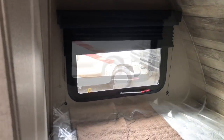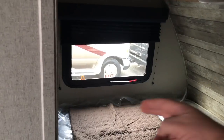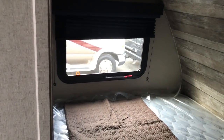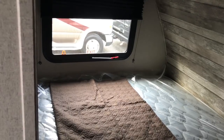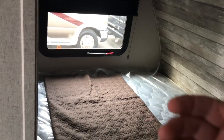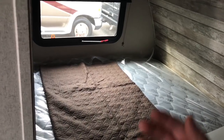Right at the foot of the bed you've got a window. What I like about having a window right beside the bed is — if you crack that window and you open a vent fan like a Max Air fan, and you turn it on, it will draw air out through that window and come right by you. On a night when it's about 60 degrees outside and you want a nice cool breeze, that's a great way to sleep.